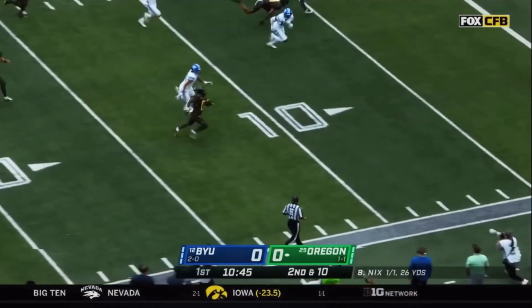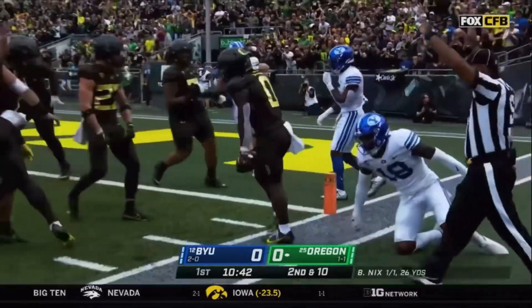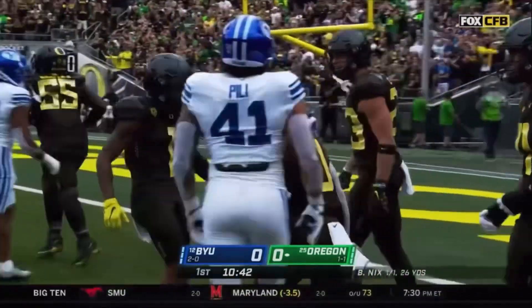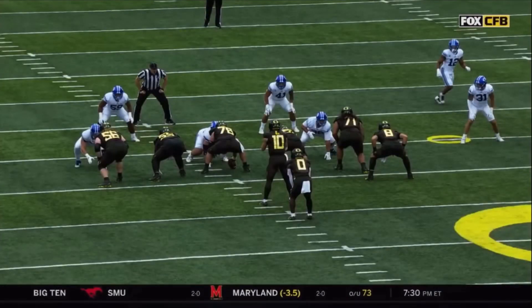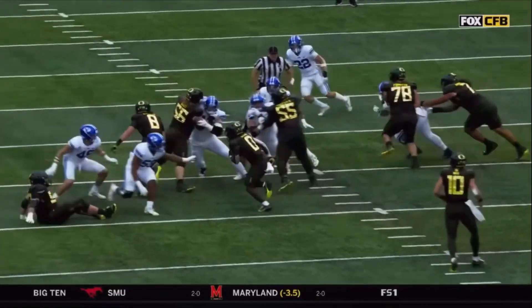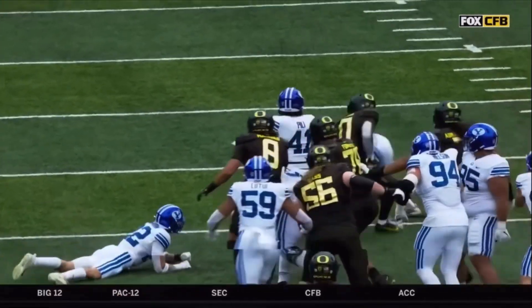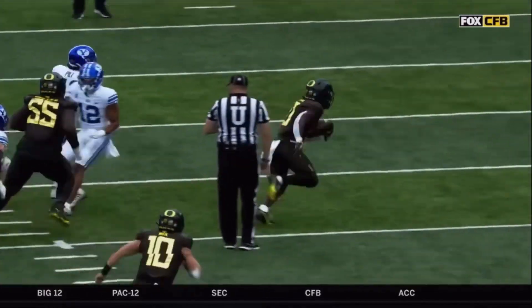Irving to the outside, Peely in pursuit. Irving stumbling inside the five. Well, Bass may have had the false start on the first play, but it is his block — blocking down, allowing the pullers to come. And you're not going to arm tackle these backs. Not going to happen on either side this afternoon.